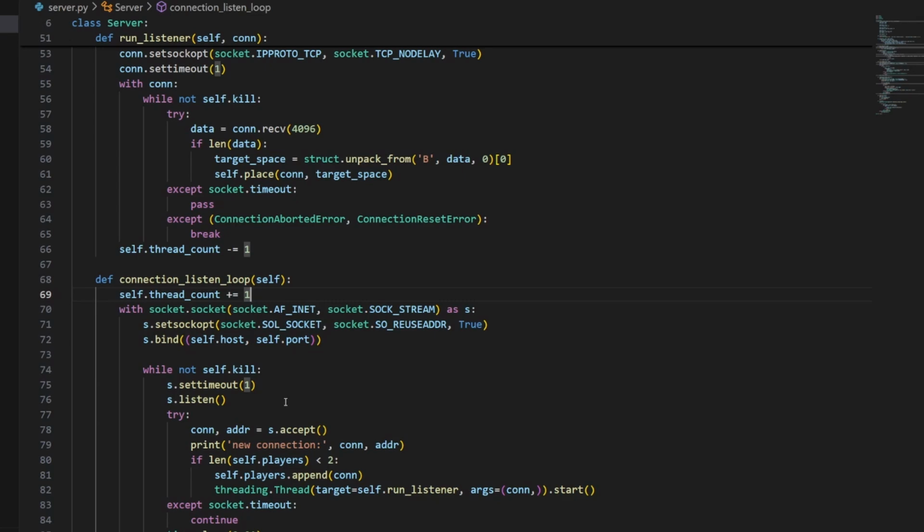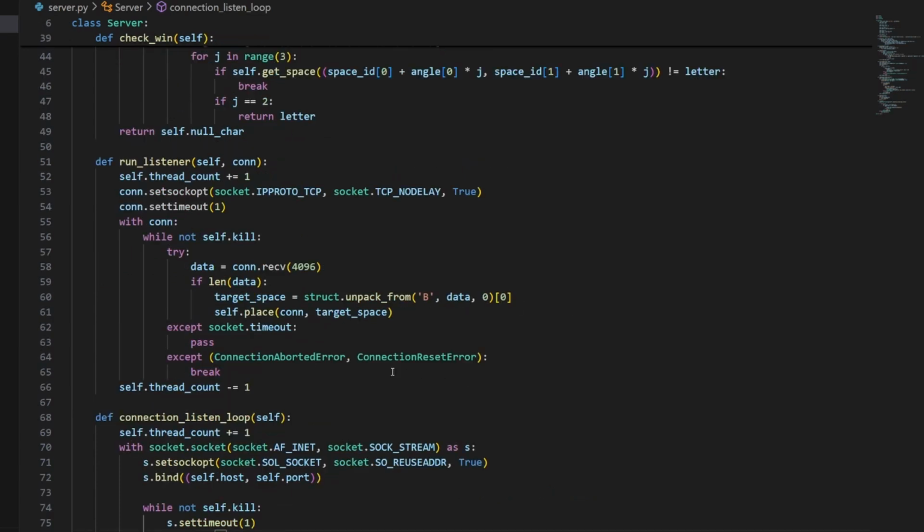As an exercise, you could try scaling up this game to 10 by 10 spaces, for example. Maybe you have to get 5 in a row or something like that. But keep in mind your data restrictions. In a lot of places, we used 1 byte to represent a space. You might need more than that if you've got a grid that's larger than the maximum amount of spaces. If you've got 100 spaces by 100 spaces to create a 10,000 space board, then that's not going to fit in 1 byte. So you're going to have a larger field for that data.